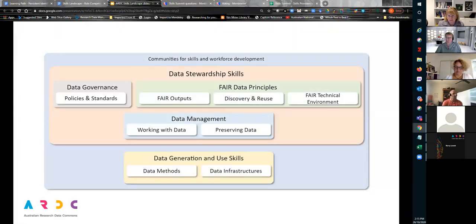This is the higher-level structure of the landscape, showing the entire data skills curriculum with streams: data governance, FAIR data principles, data management, and data generation and use. I'd like to point out that we've grouped data governance, FAIR data principles, and data management under the higher-level stream of data stewardship — you can see it's in a different colour. We feel that these all belong in that data stewardship skills stream.